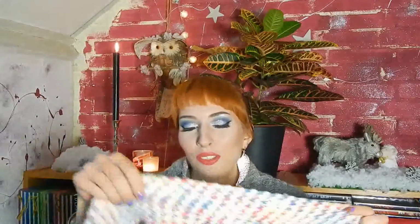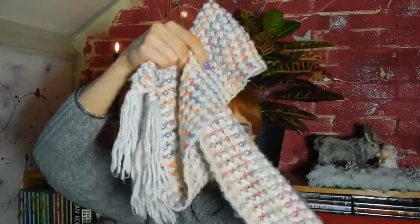And my other favorite winter accessory, things are falling over here. I got a whole bunch of stuff stacked here. But the first one is this scarf. I actually have 3 favorite fashion essentials, but I'm just going to quickly show this one because I really like it. I've also shown it in the autumn tag. It's just a really cute scarf with rainbow colors in it.